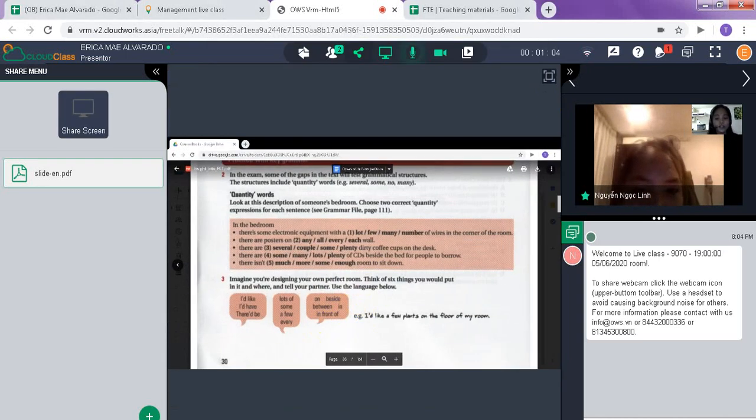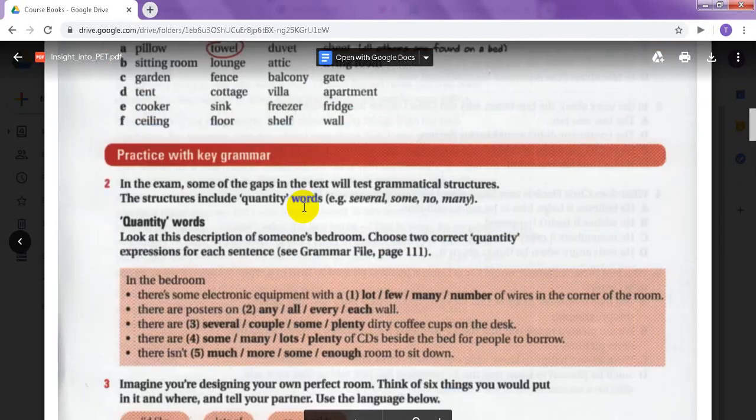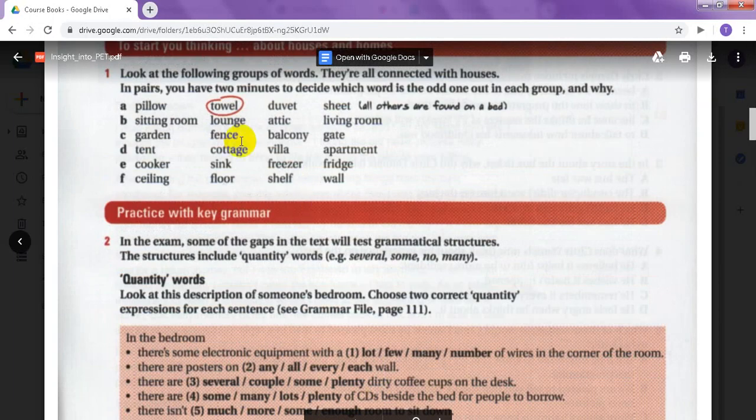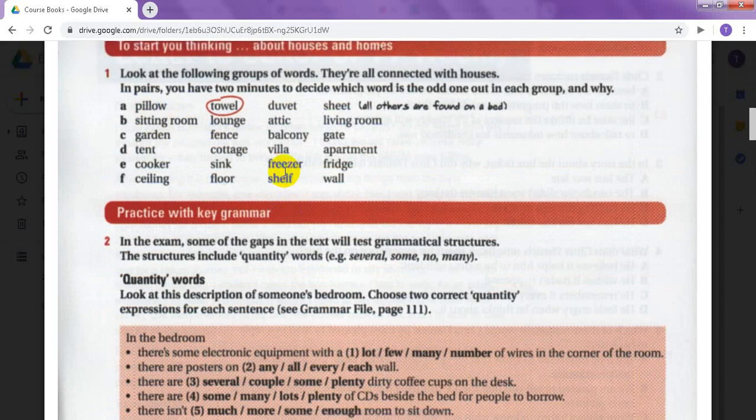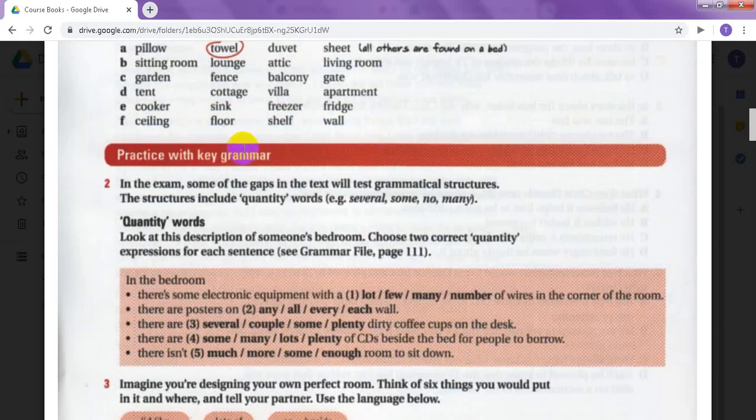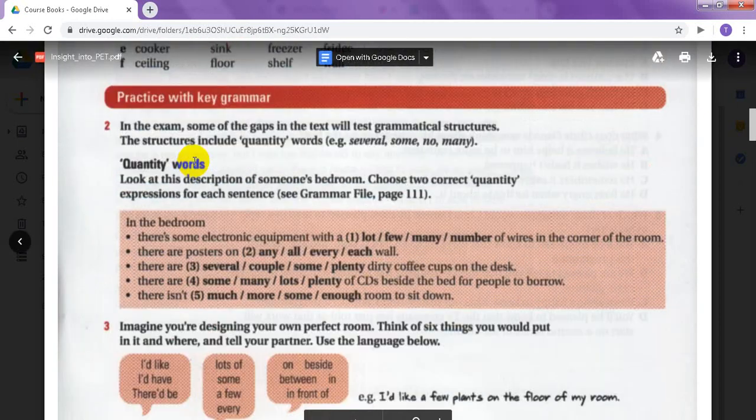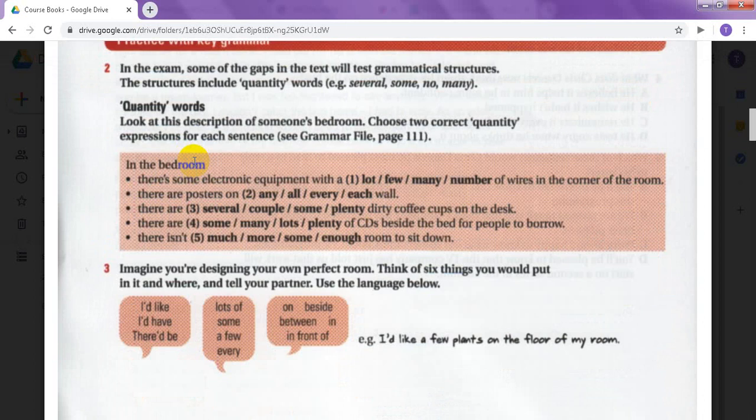Okay. So, last time we talked about these words that have something to do with houses, things that you could find in one place and in another. Now, moving on from that, we're going to continue with the next one, wherein we're going to learn about quantity.